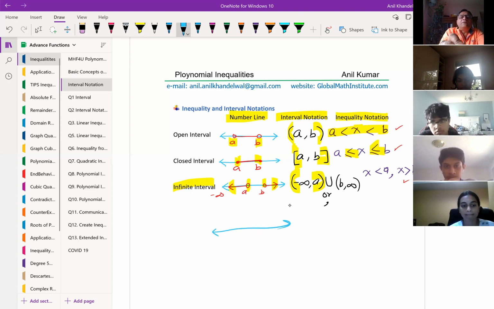Let us say, I can also show like this. Sometimes instead of a circle, we put a bracket itself, right? Do you see this bracket? If I do like this, for example, this bracket, that means the point is included, right? And if I write this point as P and this point as Q, how will this inequality be written? Can anybody tell me? Okay, Hamza, can you tell me how to write this in inequality notation?